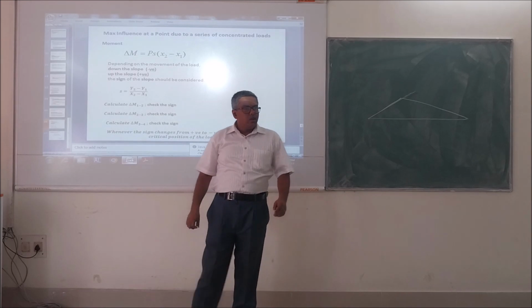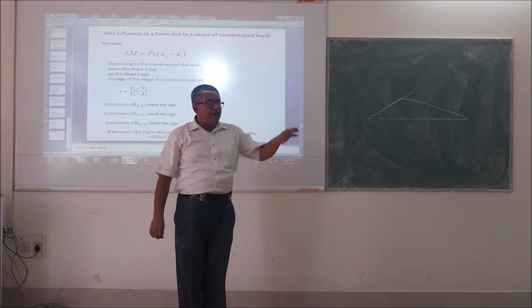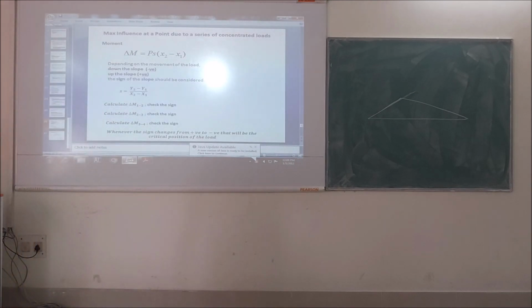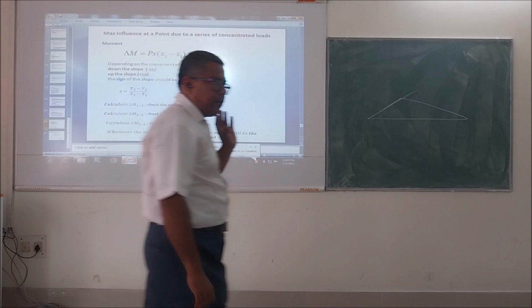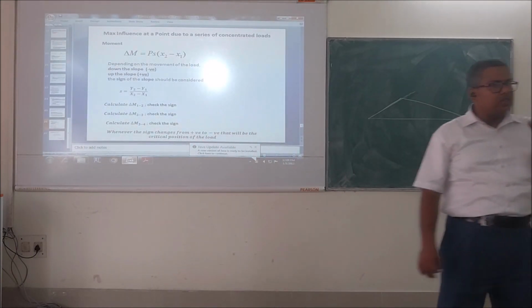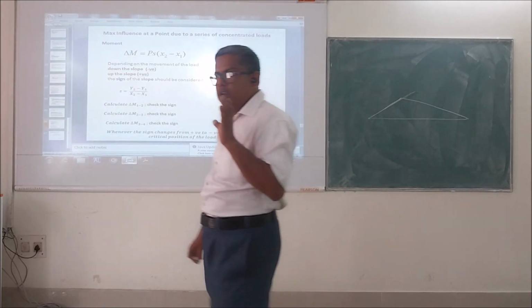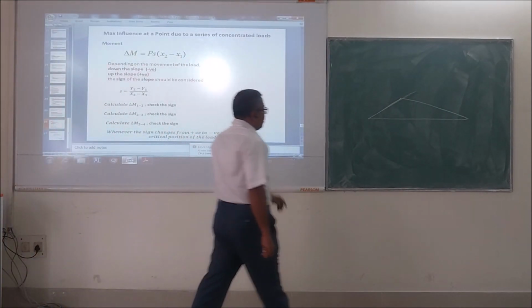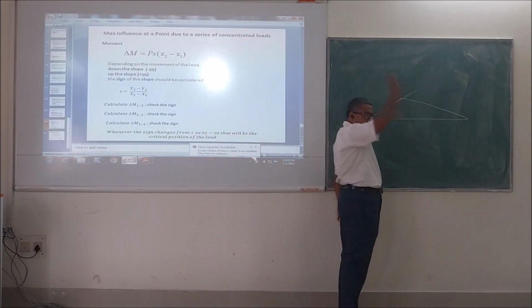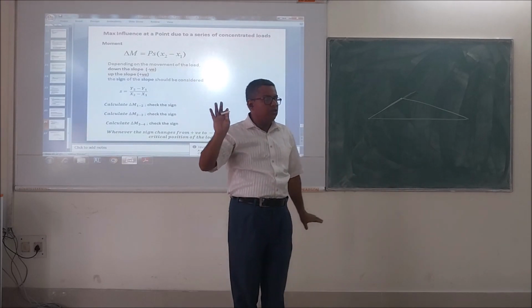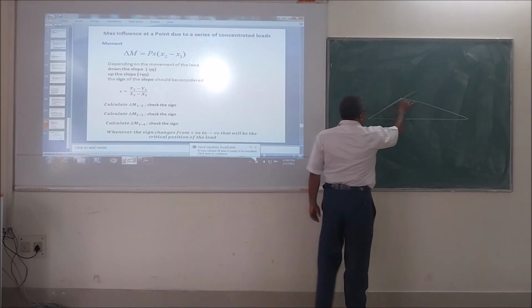Correct? So what you have to do? First thing, change in slope. So if you want to do change in slope, you will have to position your load first. So where the concentrated load will be positioned, it will be positioned first over the maximum ordinate point. So where is the maximum ordinate coming? Point C. So maximum ordinate will come over here. So point C, that is what? I am not concerned about values. Just see the procedure.